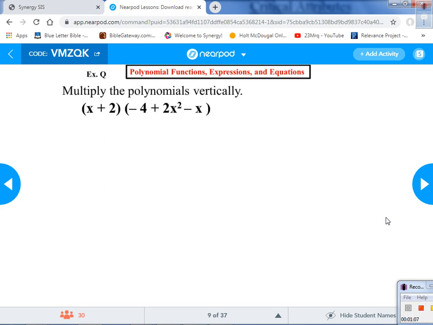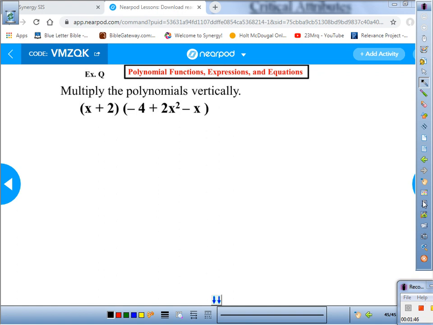It says multiply the polynomial, but this one says vertically. And you're like, what? I've only shared the distributive property, and the area model. Today we're going to revisit a multiplication process that we've used since elementary school, since we were in 2nd and 3rd grade. All right, so writing utensils down, look up to the screen. I'm going to do this one, and then I'm going to have you do another one yourself just to make sure you got the process.